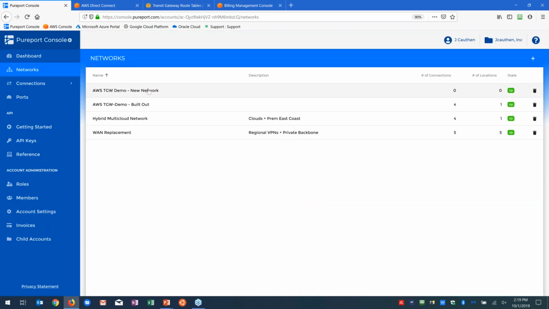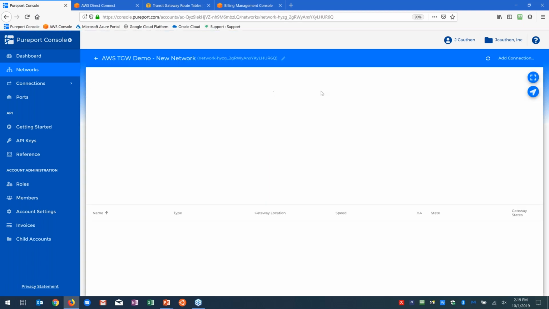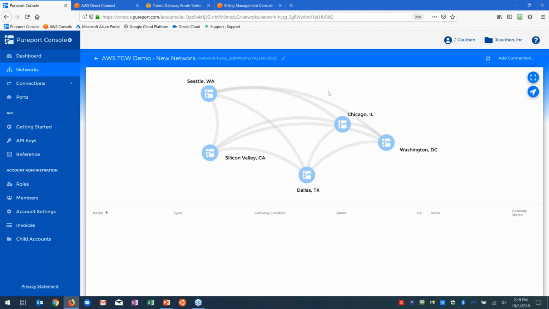So let's get started building out that Direct Connect. I'll start by opening a new empty network in the PierPort console. Here you can see the 5 core locations that Gary mentioned. Again, these are where we have on-ramps to the various cloud providers, where we support our VPN gateway. Obviously, we also support physical port here and in those 150 plus other locations that Gary mentioned.